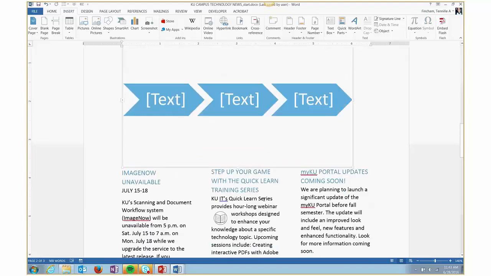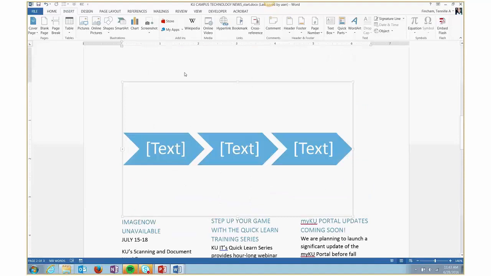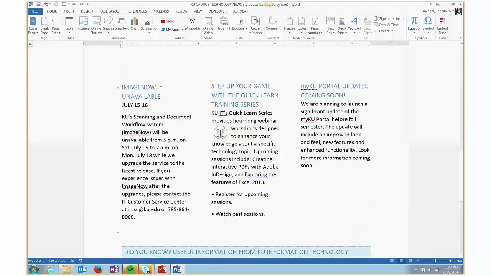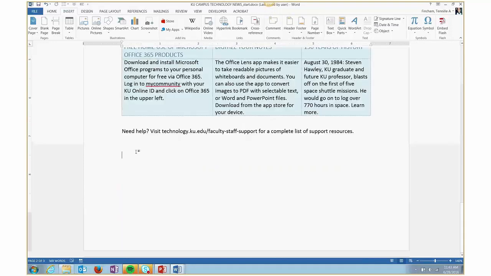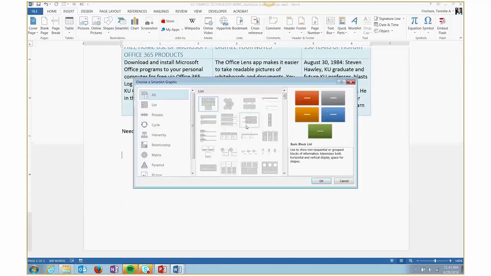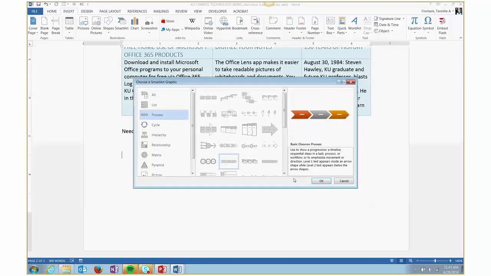So this is going to insert it on the page. Like an image, I can move this around. So let me click and drag this where I want it. And maybe I'll hit delete and add it down here at the bottom because that's where we're going to go. So process.